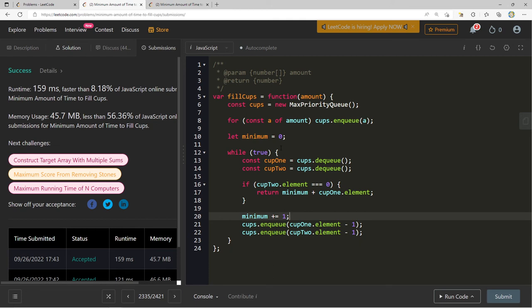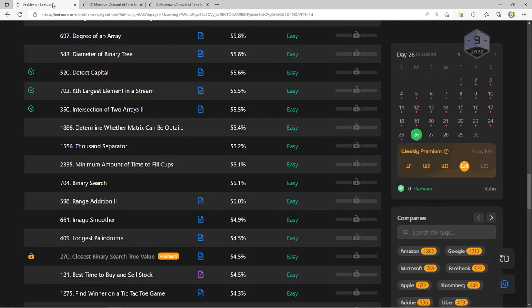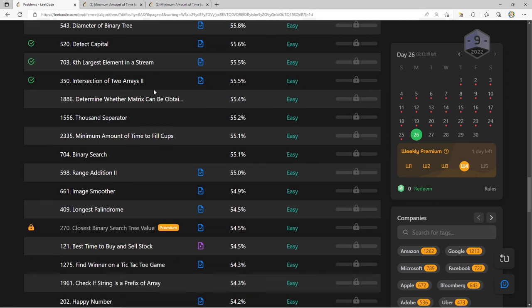By the way, if you hear raining, I'll let you know that I live in Florida. So at the time of this recording, we are all getting prepared for Hurricane Ian. But LeetCode, we got to keep it going strong. That's LeetCode beats hurricane preparation. No, but I'm good though. I'm good, and I'm actually sort of away from the storm, so that's fine.